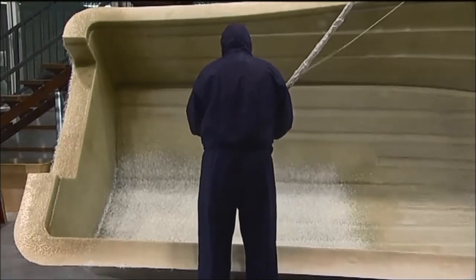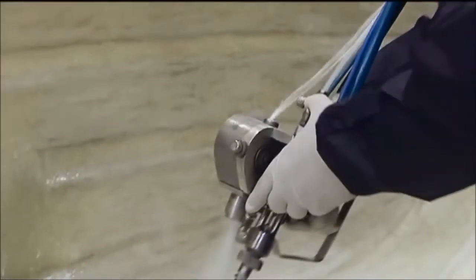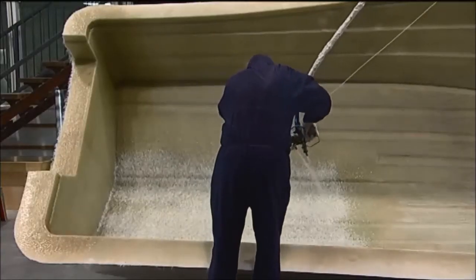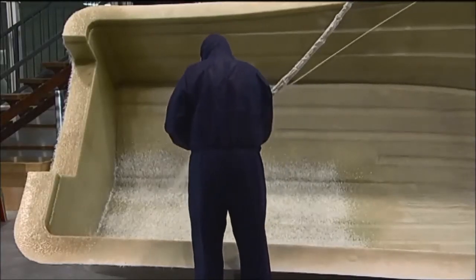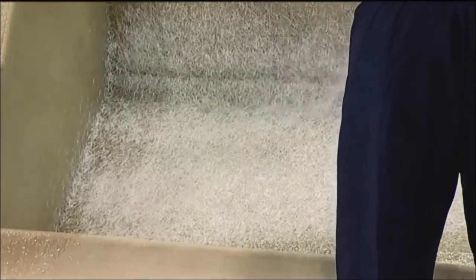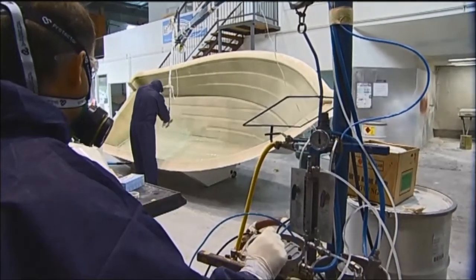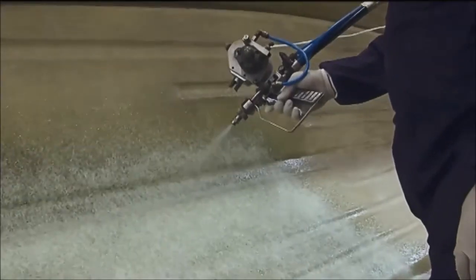The spray-up process is a method in which resin is sprayed onto the mould at the same time as the chopped rovings. The spray gun is moved in a predetermined pattern to create uniform thickness of laminate. Considerable skill is required to control this. The air pressure in the lines to the spray head and chopper are preset within certain limits to regulate the ratio of glass to resin that has to be simultaneously deposited.